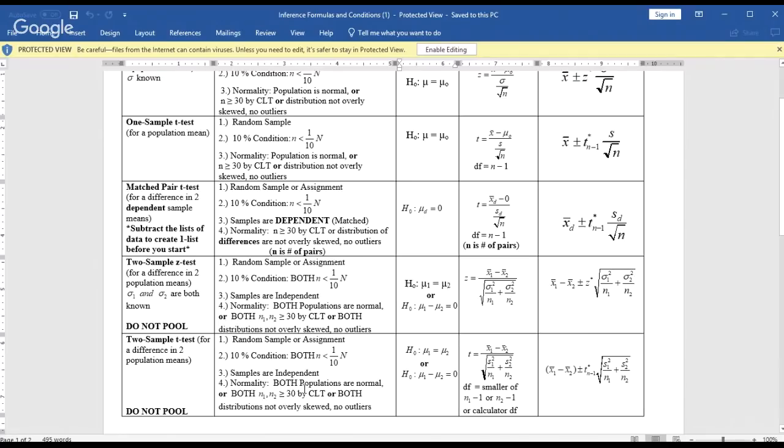I wouldn't expect that. Remember that bottom left box, you've got to write what your test statistic equals, your DF. You should put your alpha in that bottom left box too. And then for confidence intervals, remember, these formulas are basically on that one page of the formula sheet, so they're kind of there for you. And again, we're not using these on the open-ended section, but these formulas and setting it up are going to be on the multiple choice section.